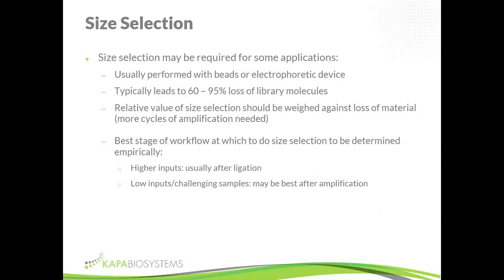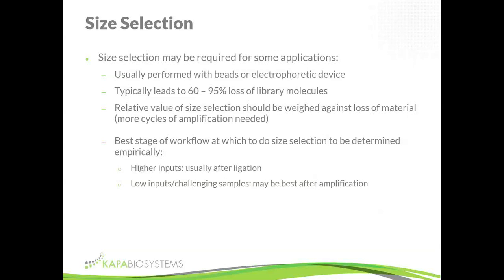because remember, up to the end of ligation, you have unique molecules. At the end of amplification, you have duplicated molecules, and that's the place where you can get rid of some of them and, statistically, hopefully keep an even representation of everything. The point is, depending on your workflow, your sample type, and what you want to achieve, whether or not to do size selection, and when to do it in the workflow, is something you should determine before you start processing a whole lot of samples with your given workflow.